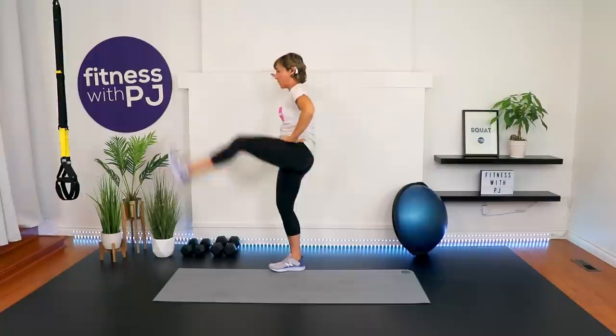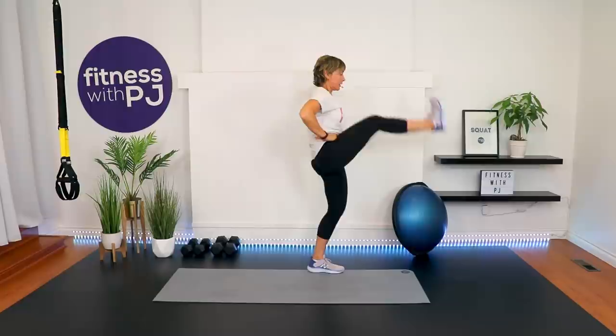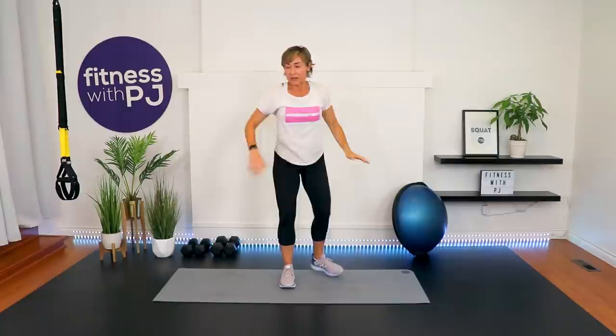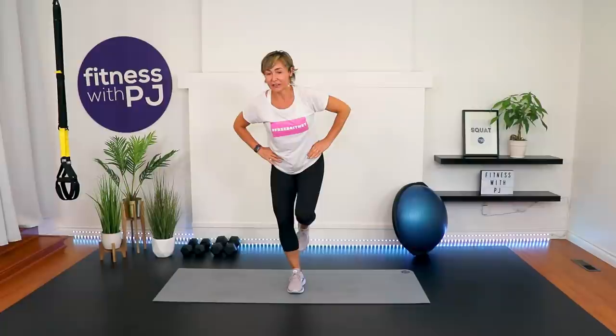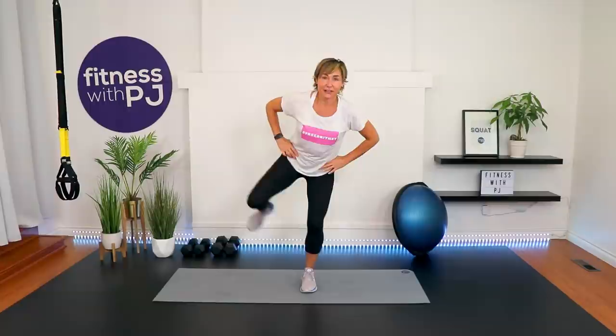Other side — kick it up and back. Stabilize on your left leg, bend your right knee and lift up for four — getting into hip stabilizers here. Two more. Other side, drop it down, bend that knee. Focus your stare on something stationary, working into those hip stabilizers. Shake it out.